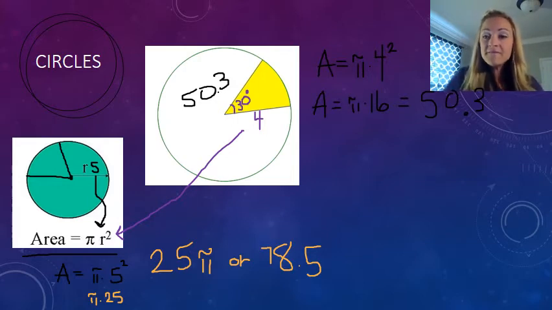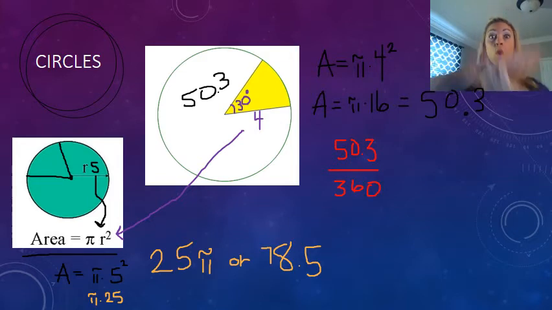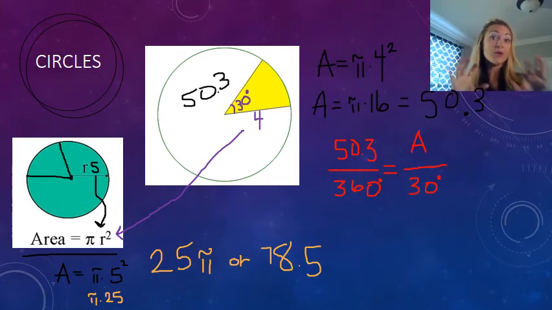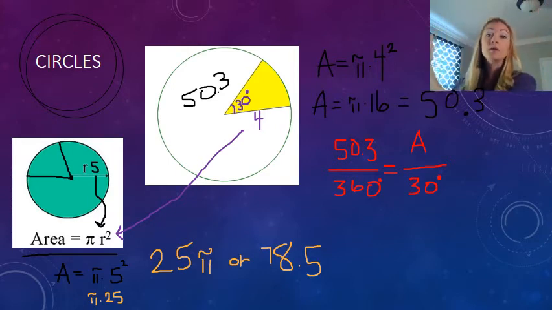So here we go. I'm changing colors. I'm going with red now. 50.3 is the area for all 360 degrees. So it's kind of like this is my fraction that's representing the area of the whole thing, and then the degree of the whole circle. But we need it to be proportionate, and I am trying to find the area, so I need this area for only 30 degrees. So see how you match up the degrees on the bottom and the areas on the top, and then make sure the entire area with the entire degree goes with the portion of the area with the portion of the degree.